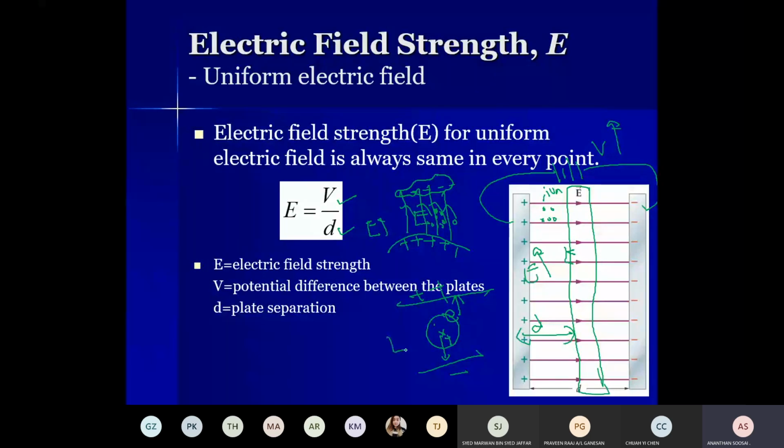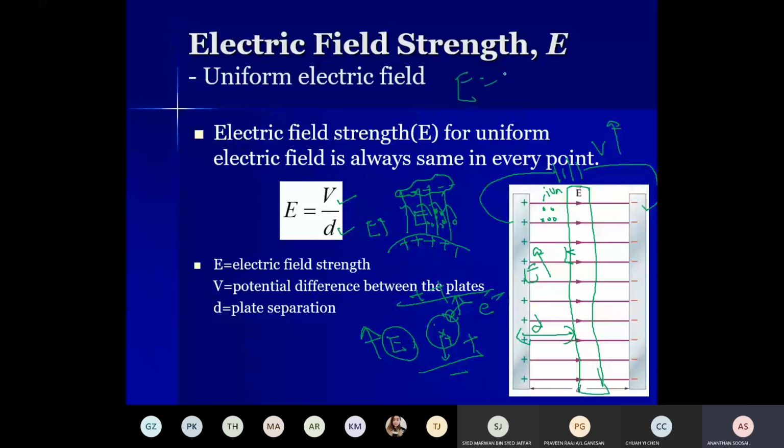Okay, so what happened? If the electric field is so strong, then the electron will strip off from the atom. The electron becomes negatively charged, and the remaining atom becomes positively charged. They become conducting. This process is called ionization. Ionization can only happen when the electric field is quite strong and capable of removing the electron.